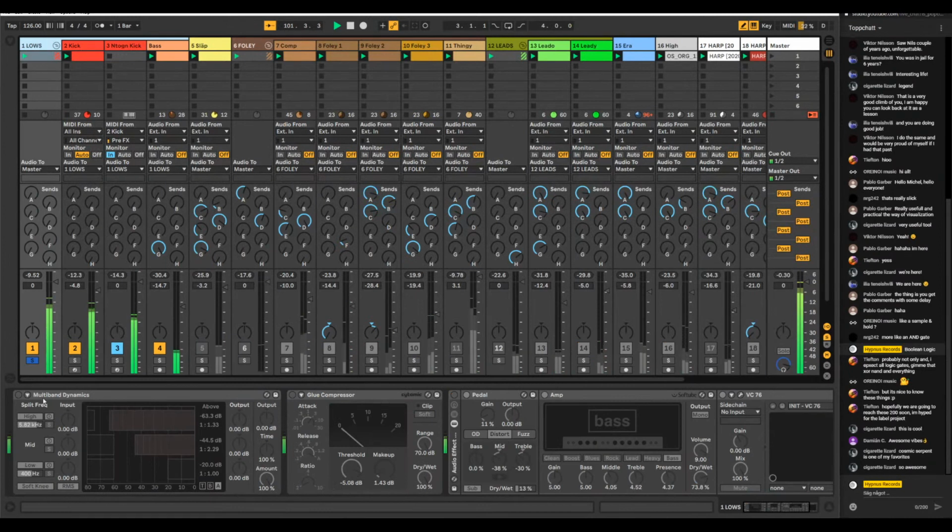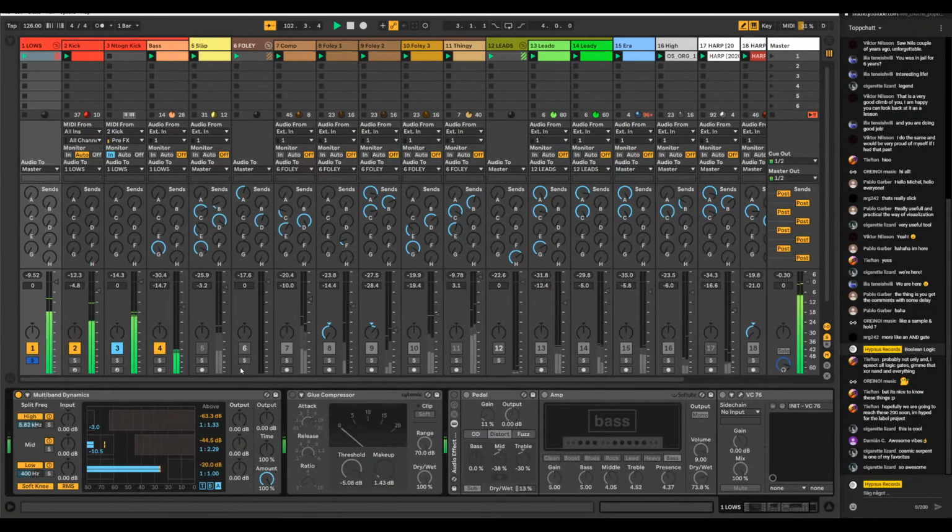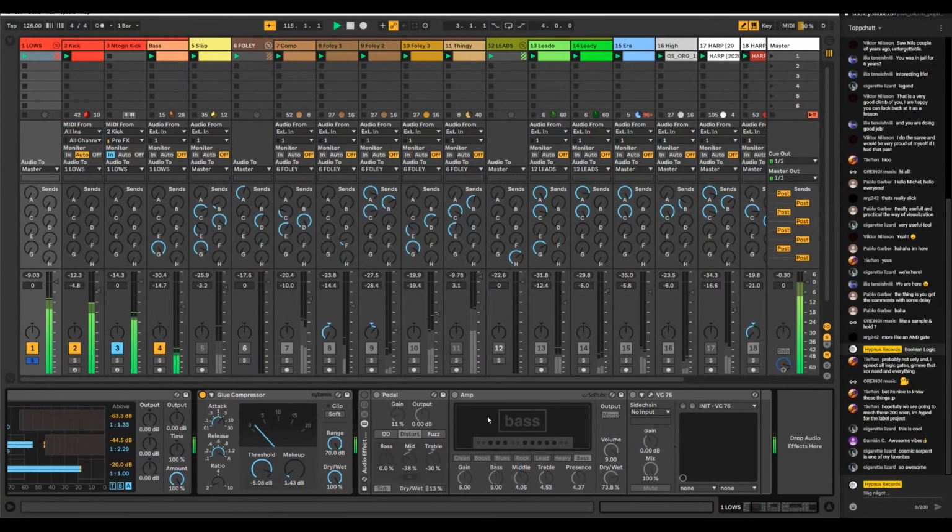And then I have even more compression here. See, this kind of gave a bit more click and some firmness to the bottom.